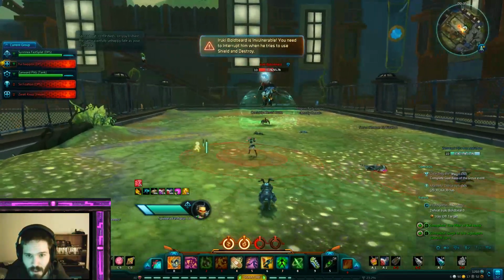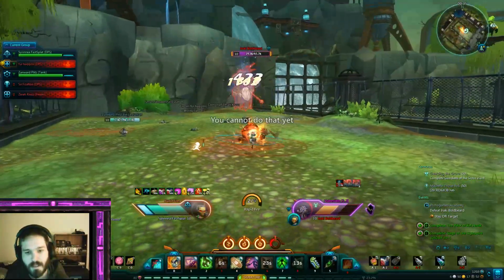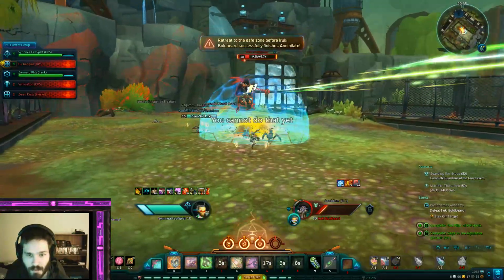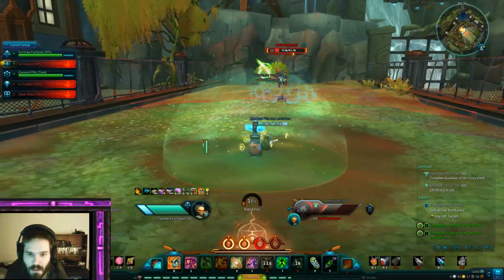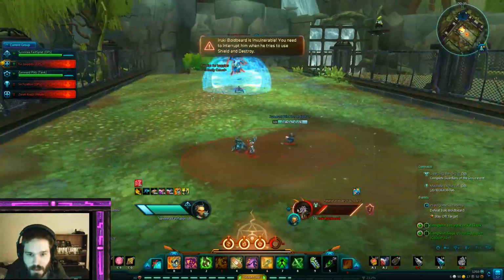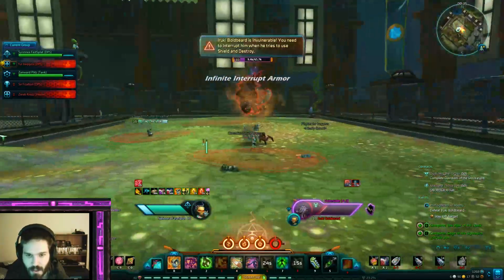Oh no, they got hurt. Now we have to interrupt him. Ah, interrupt. Oh, get inside the shield bubble. You only have so much time. Run, run. Get inside. Boom. Now we have to interrupt him again. Run. Get him.